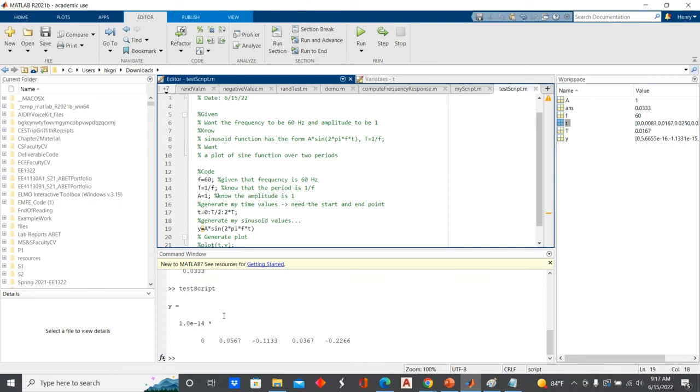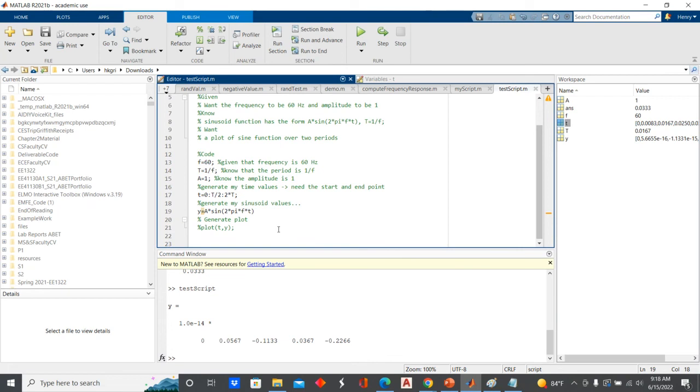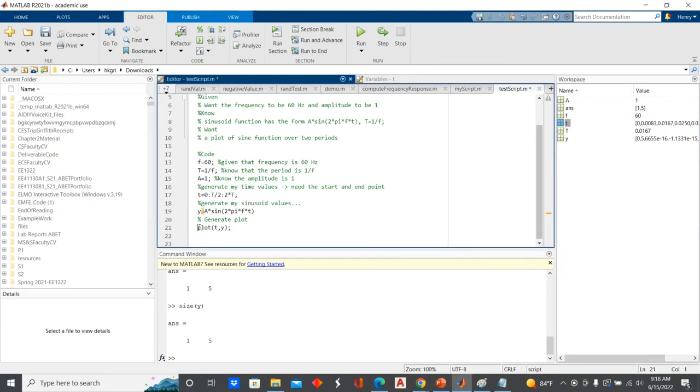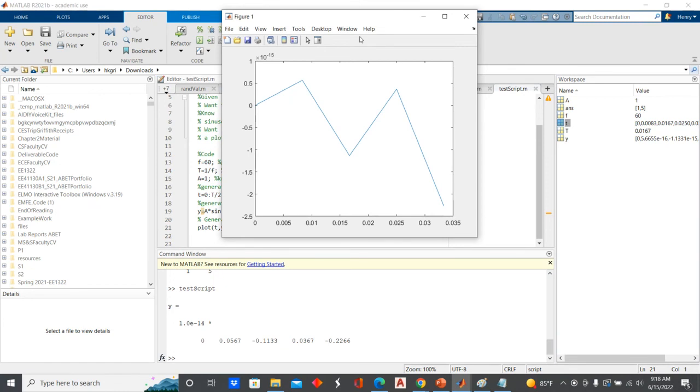Notice we got some values for y. Maybe you have the values of the sine function memorized, but I don't. So naturally, rather than just generate those values for y, and notice that y is a 5-element vector, let me just be careful with that. How big was t? Yeah, t was 5 elements and y is 5 elements. So it's acting correctly, we think, but we won't know until we plot. So I'm going to uncomment the plot function, save it, and rerun it. You got a plot here. But it doesn't look good, right?